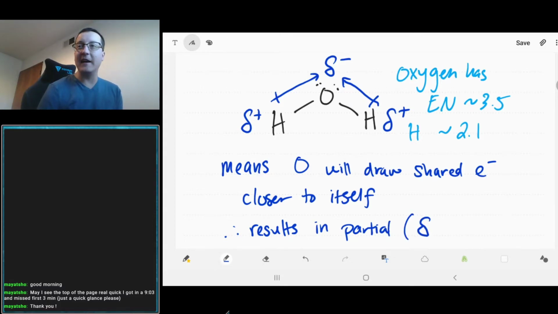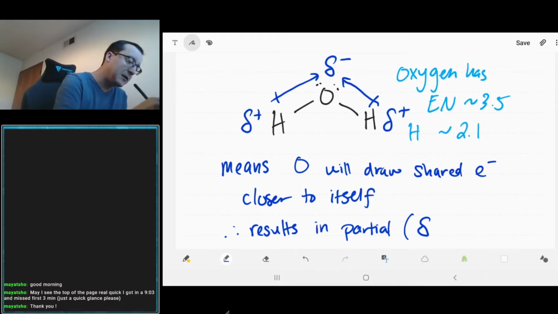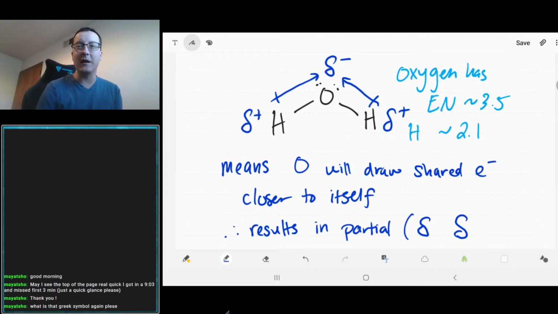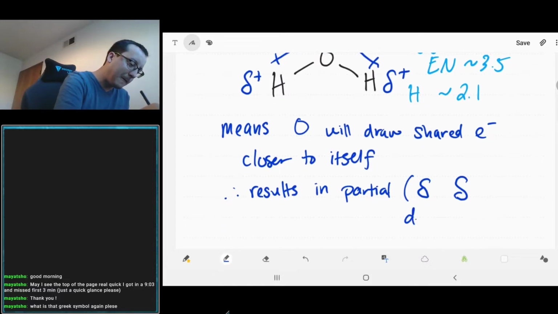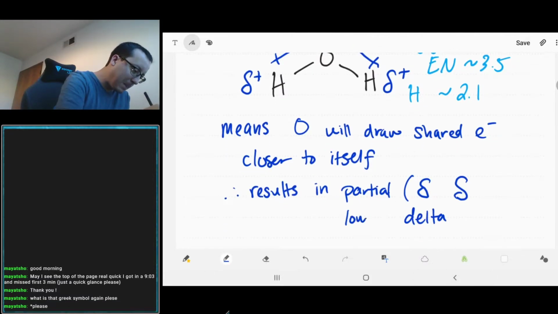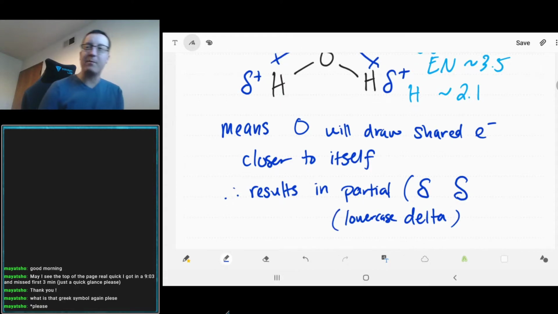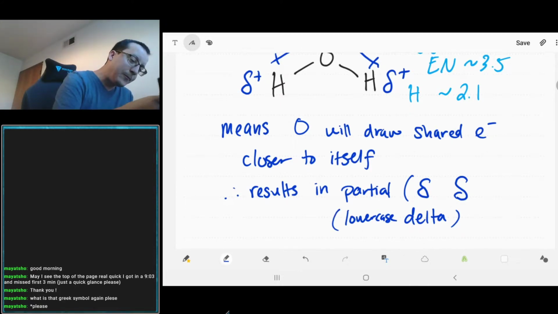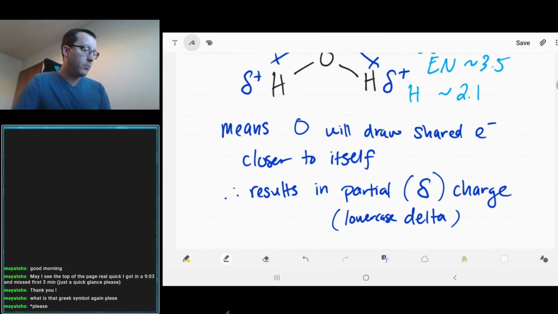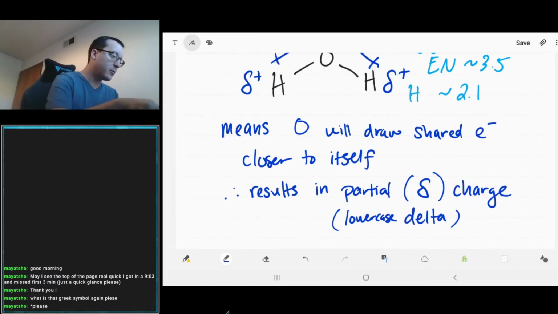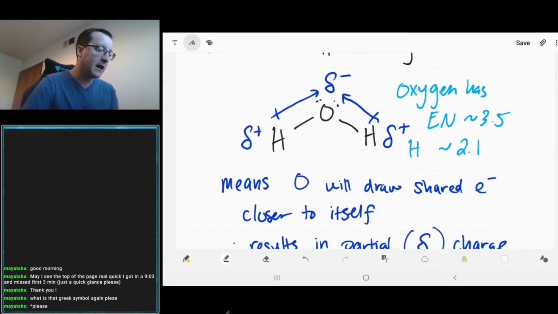And that's delta. If you imagine writing an S and then just finishing the loop, that's how I write delta. So like an S and then just finish the loop. So it looks like, yeah, delta. So lowercase delta. Capital delta is a triangle. And so we're going to see that this can result in what are called polar bonds.